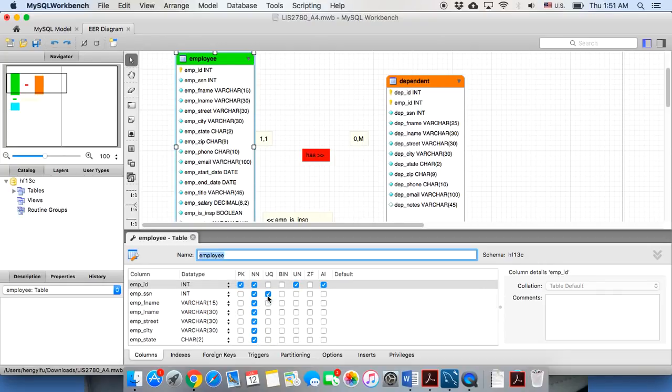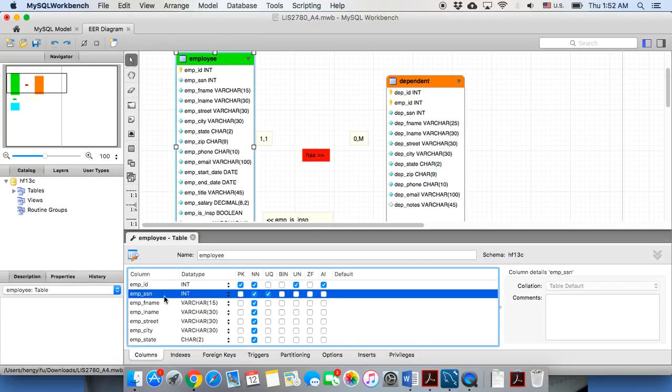And this UQ means unique, which this column flag is used for those non-prime attributes that also need unique values, like the SSN in this case. Every data record must have a unique value for employee SSN, but this is not a primary key attribute.